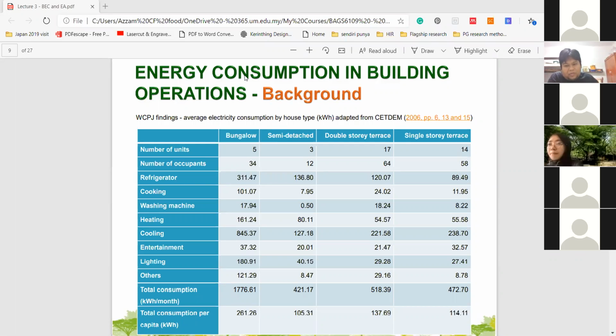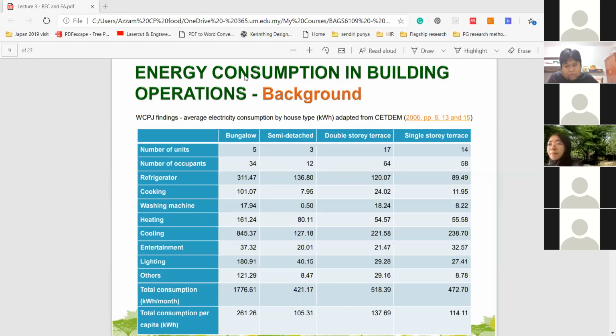So for you who live in bungalows, okay, you need to look into how you can save energy, okay? If you can do that, it would be great. At least those people who are living in semi-detached or single-story terrace houses and whatnot, they know for sure their usage is a lot lower always, because usually the houses are smaller. Okay, but there is an exception though.